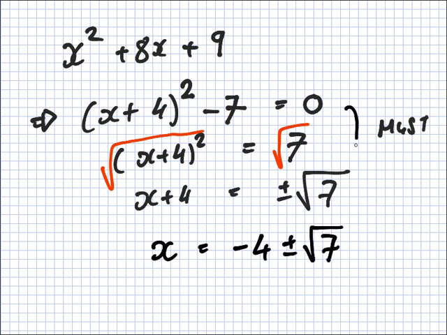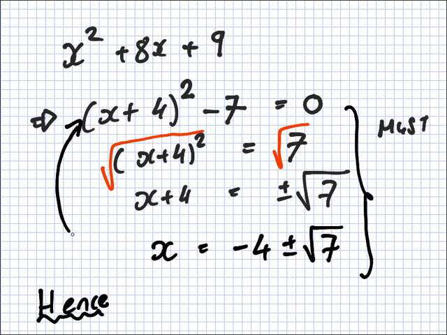Now, it must be like this. A lot of students in the exam, they use the formula, or they factorize, or they did other things except this. But only this will get you the marks. And the reason for that is because of this word in the question, where it says hence. I think I said this in class, didn't I? Because of the word hence, it means you must use the previous answer to get the next answer. So if you expanded, Sevi, what you would be doing is going one step backwards to this step, because this expands out back to that one.